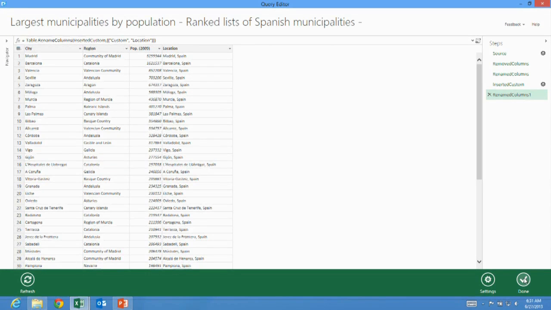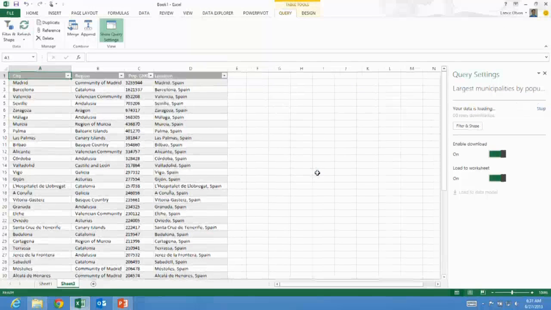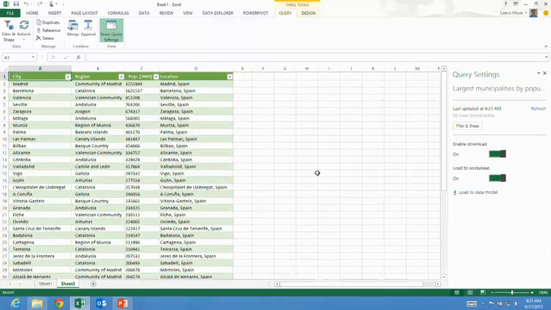All right, I've gone ahead and shaped that data. Now I can pull it back into my spreadsheet. What I really did was create a view over data. The source hasn't changed, just the view, the transformations. That's important because anytime the data gets updated, like let's say there's a new census with new numbers, I can just hit refresh. All my transformations will run again, and my data will get updated.